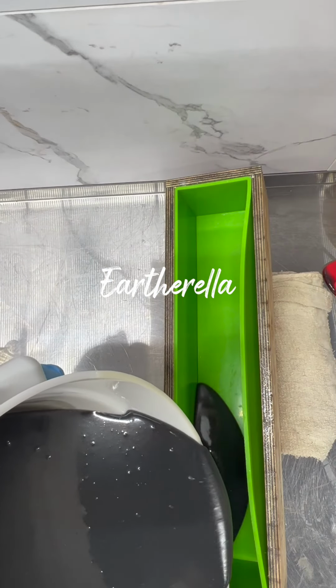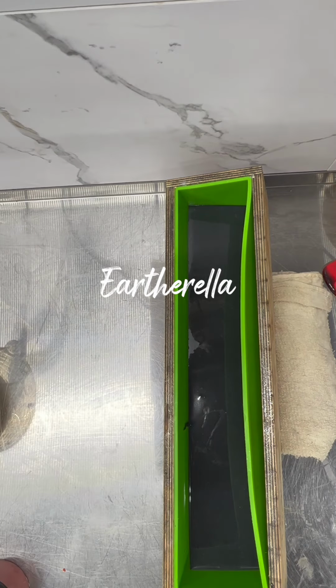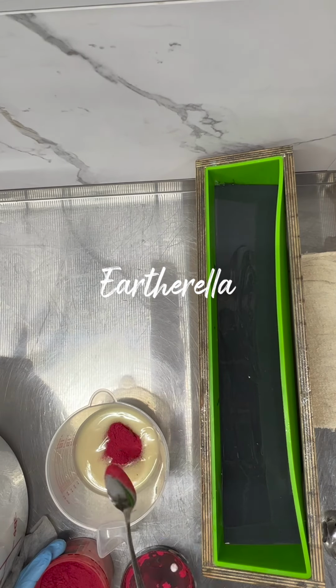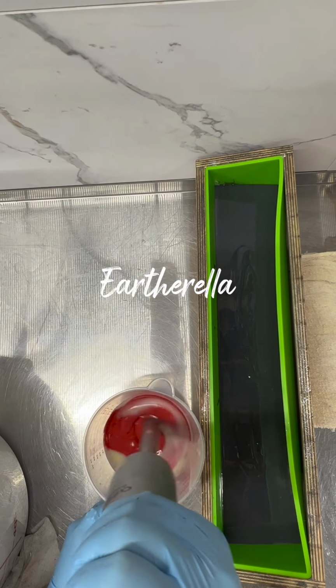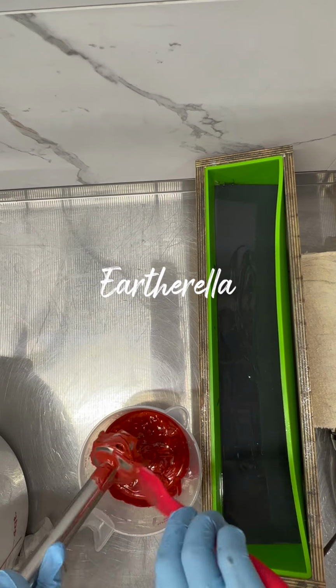I propped my mold up so it's at an angle, and then I poured my black soap into the mold. Next, I'm adding a little bit of red to my other soap that I had set aside, and I'm blending that, and then I'm going to set that aside until my black soap has set up.